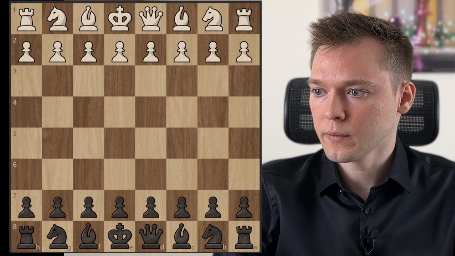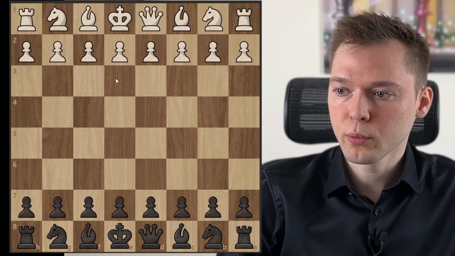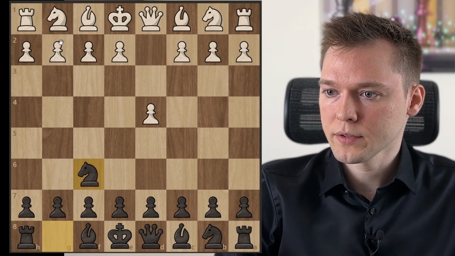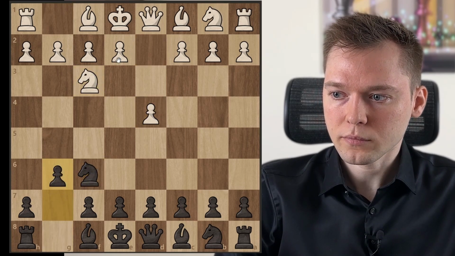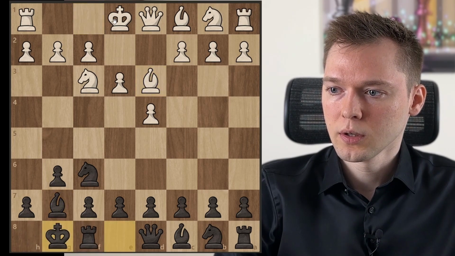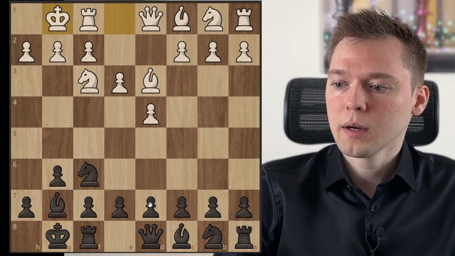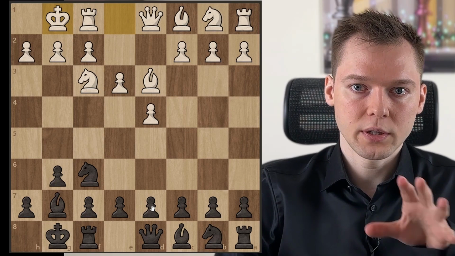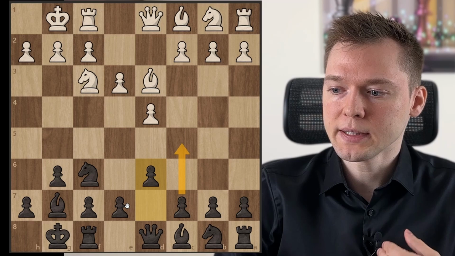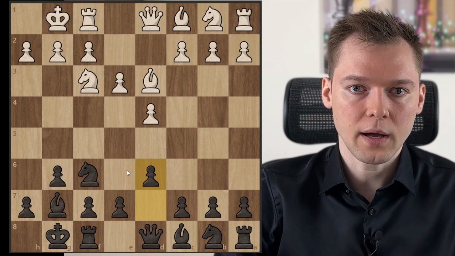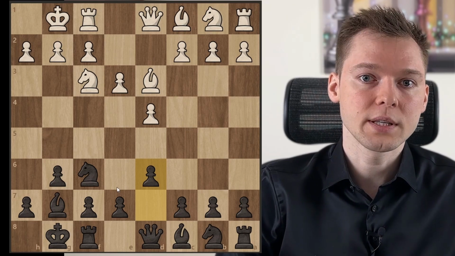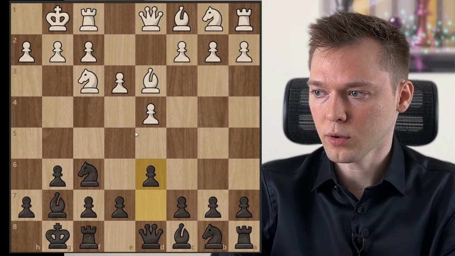Let's take a look at another example. This time we will look at the Indian defense. White plays d4, knight f6, knight f3, and white develops kingside pieces, black develops kingside pieces, we both castle. And here black plays pawn to d6 in this position. That's the move we want to look closer at. And the idea is that next we might play c5 or e5 and we attack the center. Yes, because we also want to control the center. So this is the idea for black.